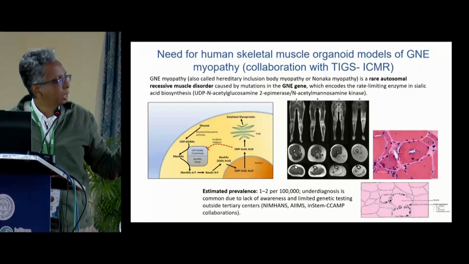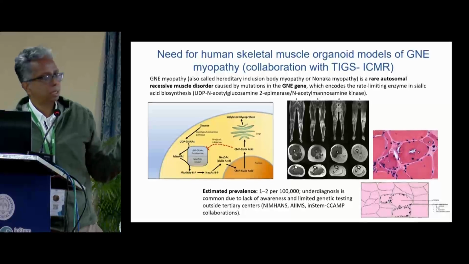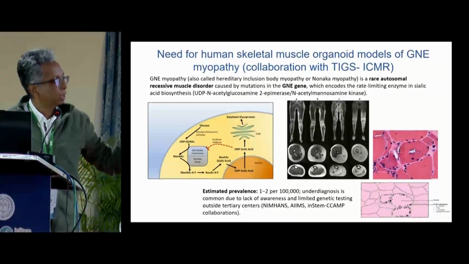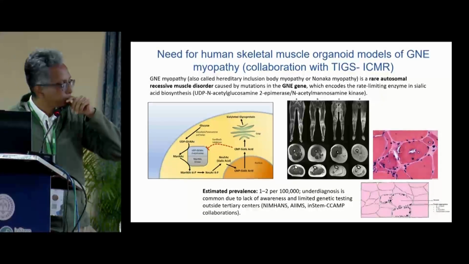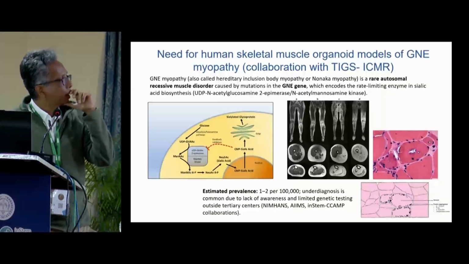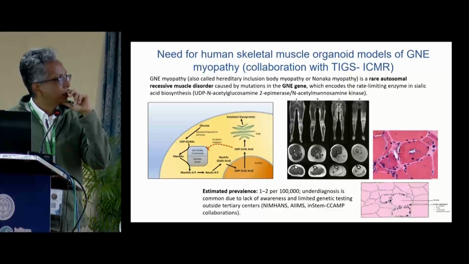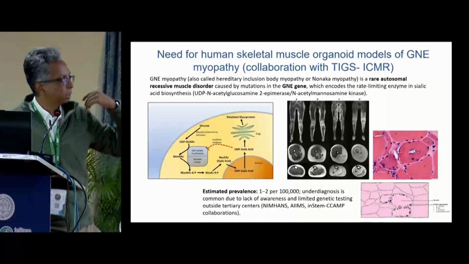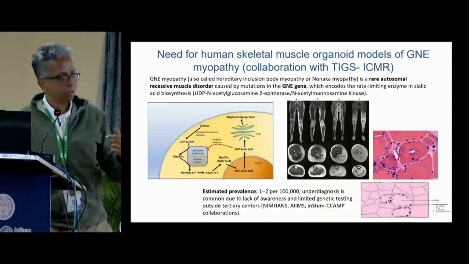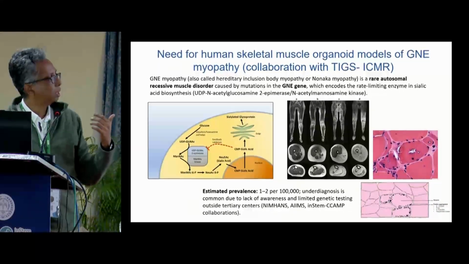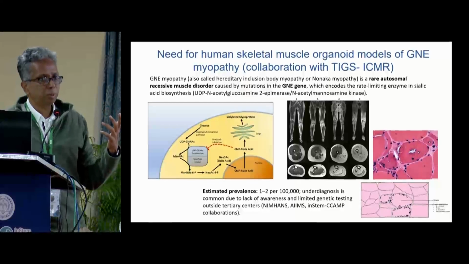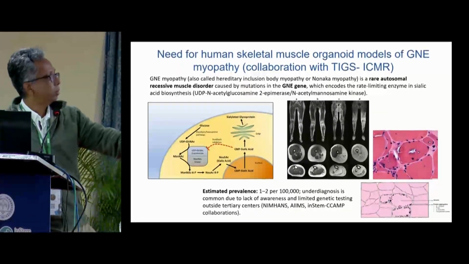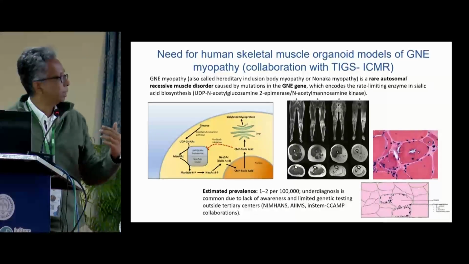The second thing I'm going to tell you a little more about is a collaboration we have with TIGS on their ICMR grant with Professor Arvind Ramanathan there. And there is a large consortium of medicinal chemists and us, and of course a lot of clinical scientists and doctors who are interested in looking at GNE myopathy. So I don't have to explain to you here what GNE myopathy is. You probably have seen multiple patients here.